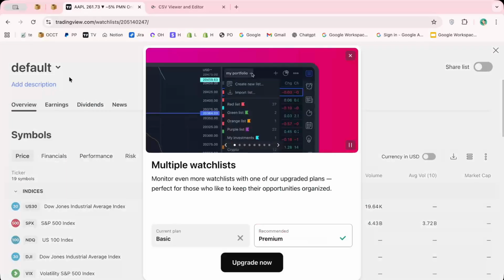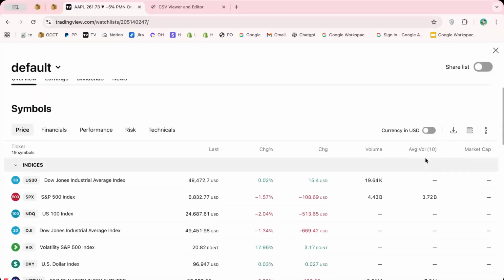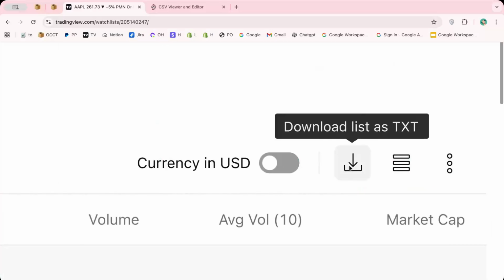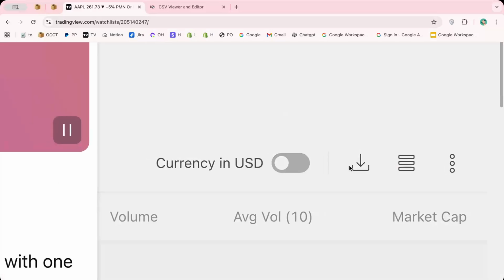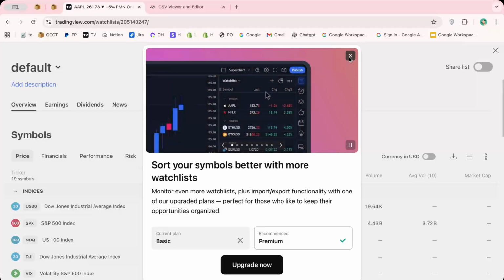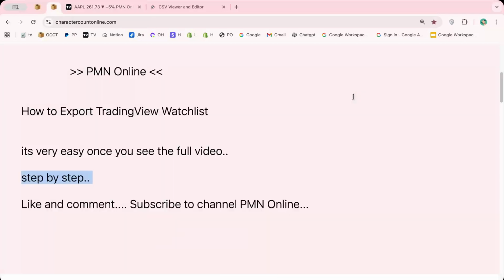In this table, you'll see several options, but you'll want to focus on the option to export your watch list. Look for the Export List option and give it a click. This action will trigger the download of a .txt file. This file will include all the symbols in your list, neatly formatted in the exchange symbol style and separated by commas. It's important to note this format as it makes it easier to handle later on.